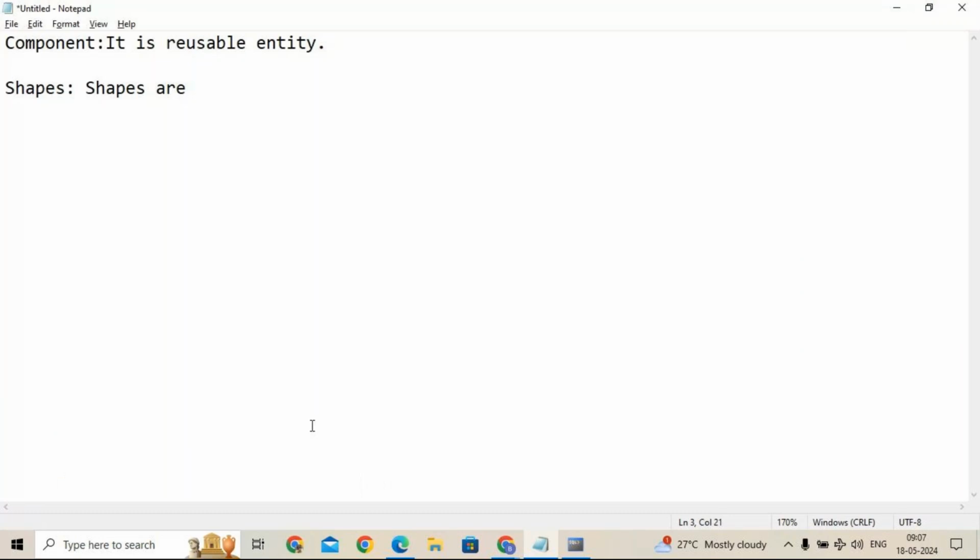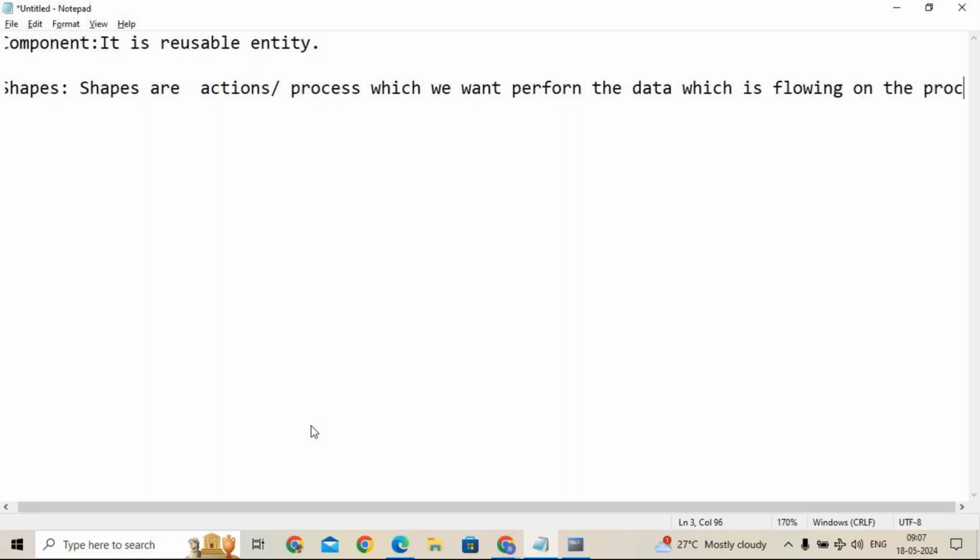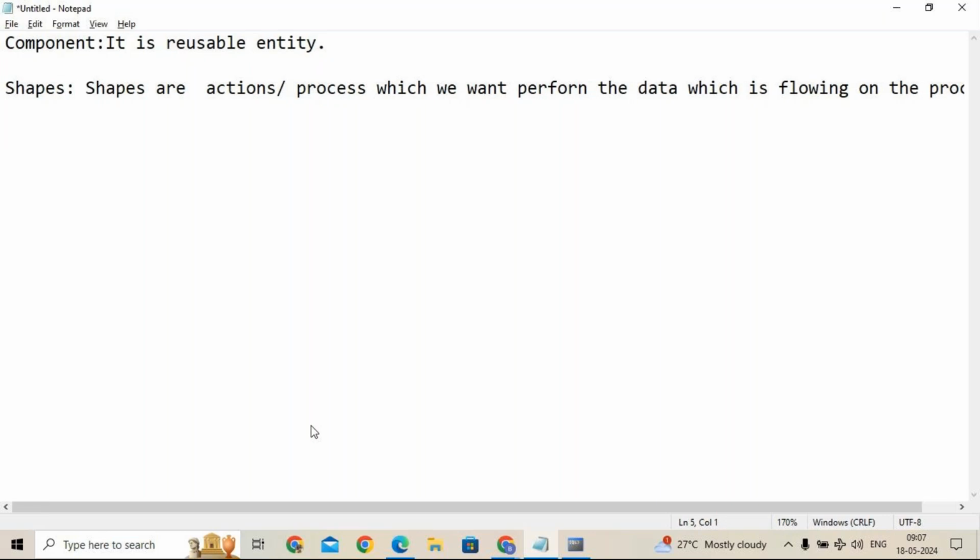Shapes are the actions or process which we want to perform on the data or integration data, which is flowing in the process or integration, right?